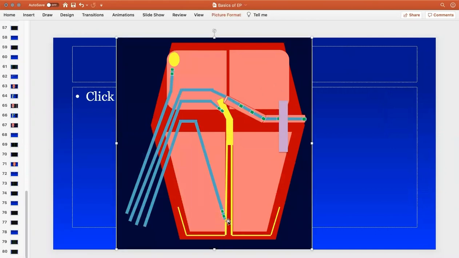So what happens when we pace here is that the impulse goes up through here, and that gives us our A, but the impulse will go through the AV node at the same time. When the impulse wanted to conduct, when it gets to here, we pace again. So we get a point of collision here. So what you see is only this, because when the A wanted to turn around, it will collide here. The AV node impulses are going this way and the A is coming this way, and it will die here and you will not see it.